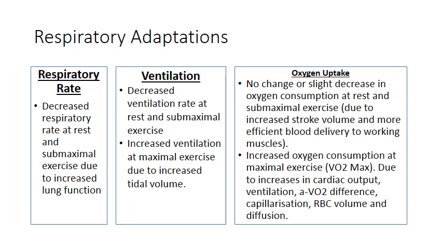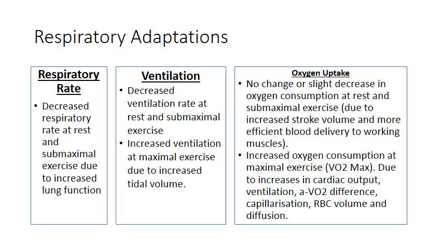So if we look at respiratory rate, ventilation, oxygen uptake, the changes we would see are with your respiratory rate, which is the amount of breaths you take per minute, that would actually decrease at rest and at submax. There wouldn't be a change at max, but at rest and submax you can sort of get away with breathing less frequently in a way. At submax, mostly due to increased tidal volume, and at rest, and also to a degree submax, just the fact that you're more efficient at breathing, and you're more efficient at transporting oxygen to your muscles, so you don't need to bring it in as frequently.